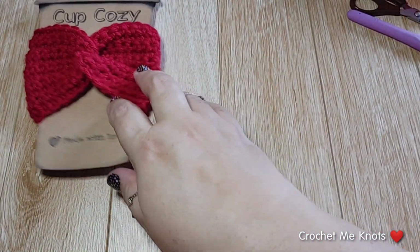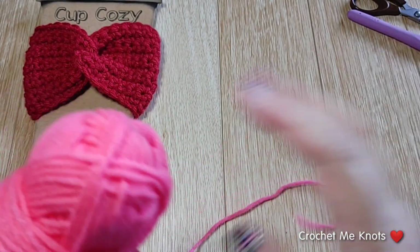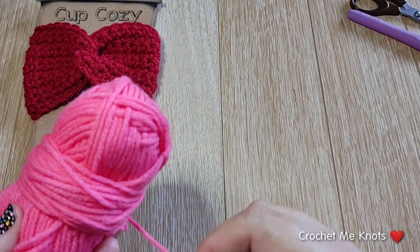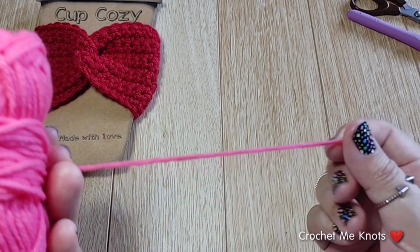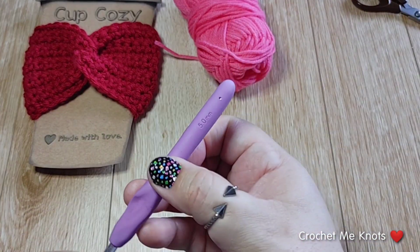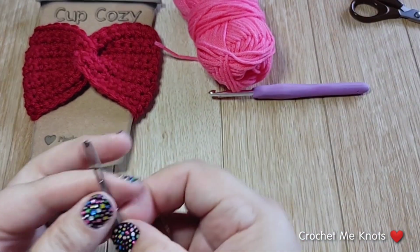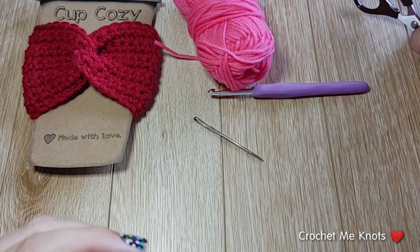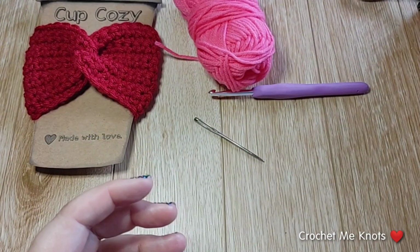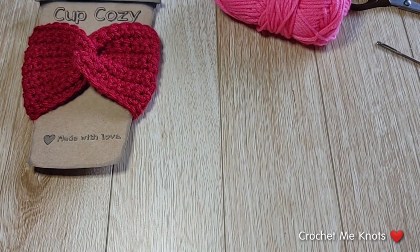So what we need is this hot pink medium weight, a size 4 worsted weight yarn. I'm going to use a 5mm hook. We need a yarn needle and a pair of scissors. Okay, so let's go ahead, get everything we need, and let's get started.